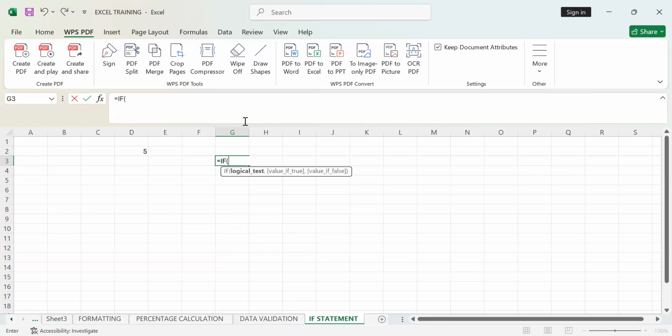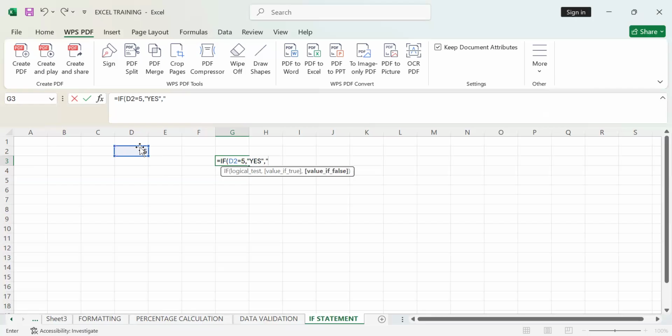If not, it has to tell me no. So the logical test is that if D2 is equal to 5, comma, it should tell me yes. If not, it should tell me no.